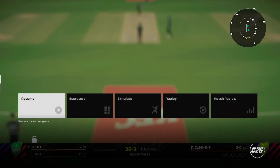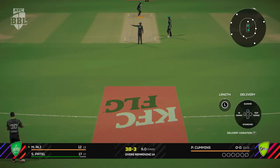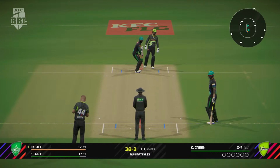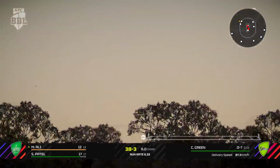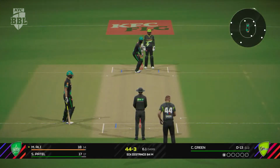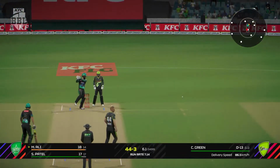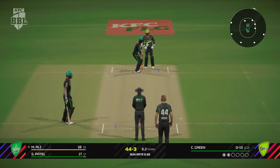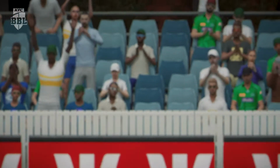A new bowler is coming into the attack for the Thunder. Green coming back into the attack. They'll be wanting to improve their figures a bit. A quick wicket would work nicely. Oh, wow. That is out of here. That could be out of the ground. Just missed the line. Not the worst delivery, but that was dispatched with interest. Everyone just watched that in awe. Nice shot. Runs possible. Can't get that outside the ring field. Outrageous catch. What a wicket to get.